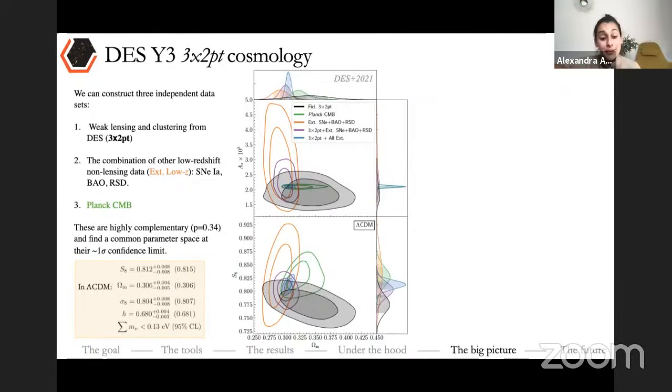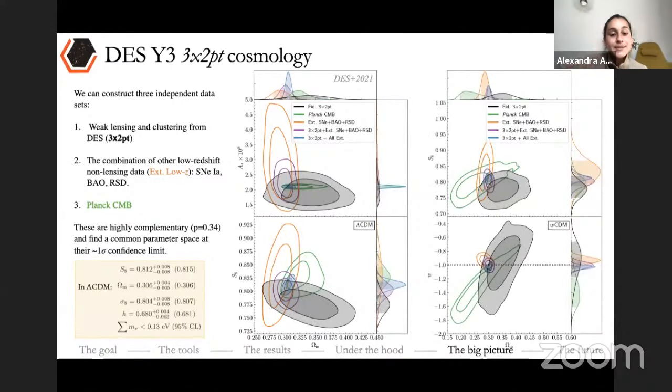So we find better agreement between all of these low redshift probes and compared to Planck. So the 3x2-point is in black. The external low redshift probes are in orange. We combine those two sets to give you the purple, so that's a full low redshift measurement. And when we compare that to Planck in green, we find better agreement, well, even better agreement. So it warrants us to combine again for a final result of which the parameters are quoted there in the orange block.